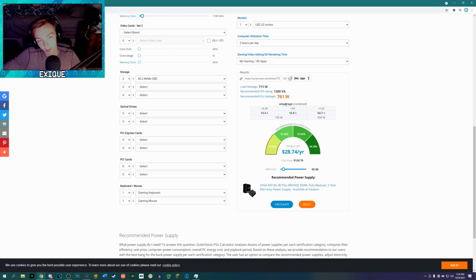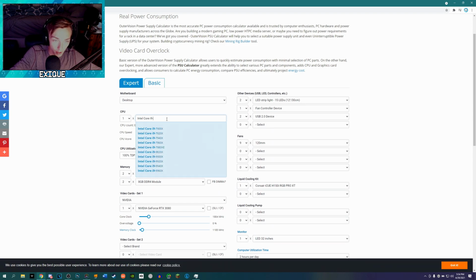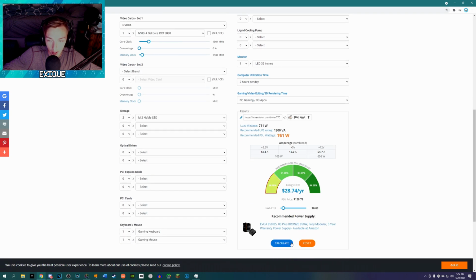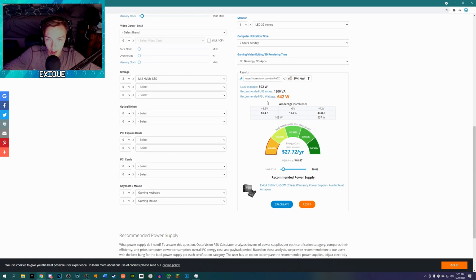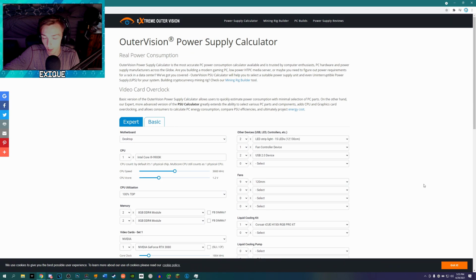So, at the beginning of everything, if I would have just put this in, that would have really simplified everything. Just to reiterate, I'm going to put in the exact CPU that I had and calculate again. You can see now with that CPU, it shows I only would have needed 642 watts, but I had a 650. It wasn't this exact one, but it was fully modular, and it did not cut it. The main issue with this is it will spike.